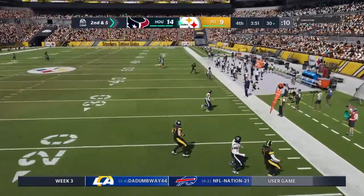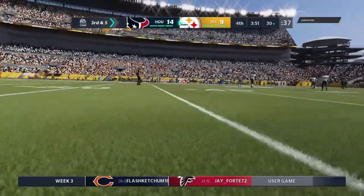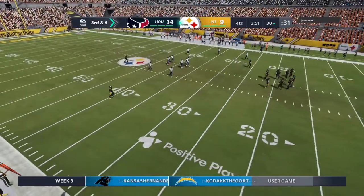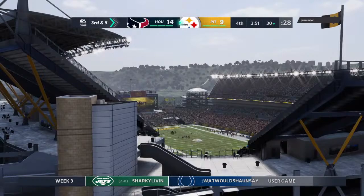Eluding the pressure right. And incomplete. Oh, I like that right there. Not only was it the right play, throwing it away like that, frankly, I think it was the only play. Yeah, got outside of the pocket, realized he had nothing, just chucked it free. Yeah, live to fight another down, right?